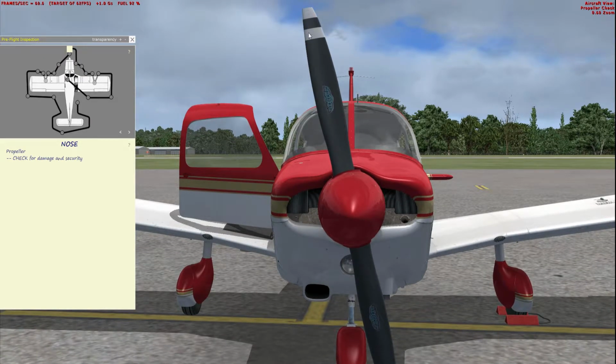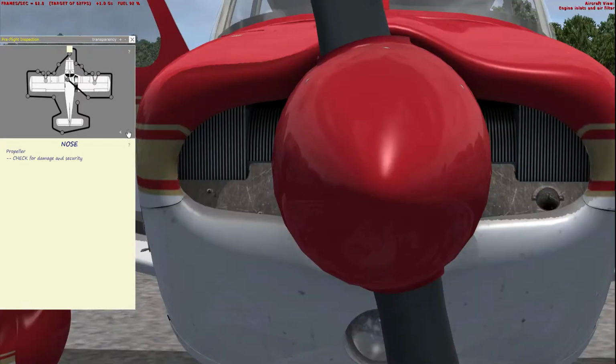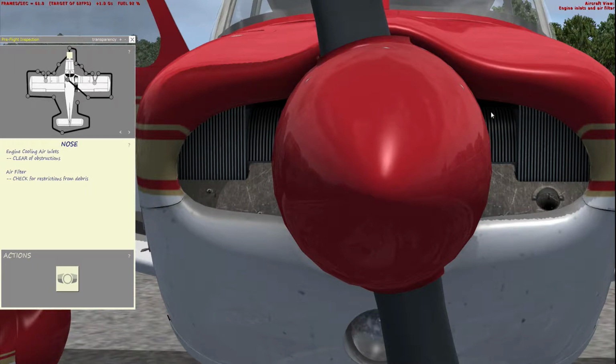So make sure that there are not any chunks out of it, and there can be chunks, because I've seen them before on this aircraft. Just make sure that there are no chunks out of the propeller or anything like that, and that the cowling looks in good shape, as well as your air inlet and your landing light and all that stuff. Next, you just want to make sure that there are no blockages in your cooling fins. You can press this to check it and clear it. I haven't come across any instance where something blocked in there, but I always tap that a few times.